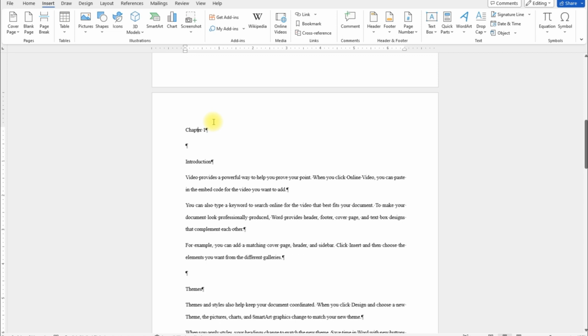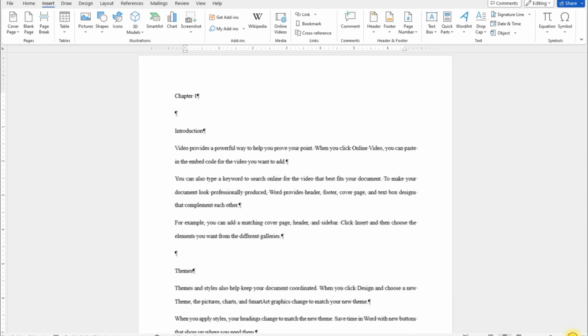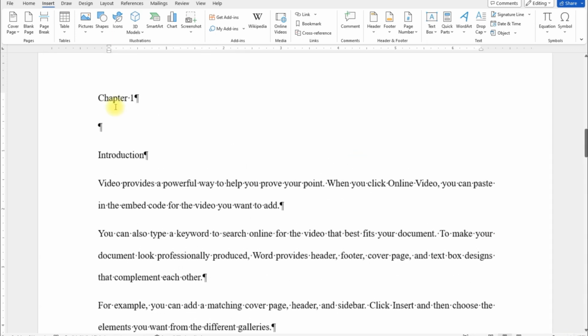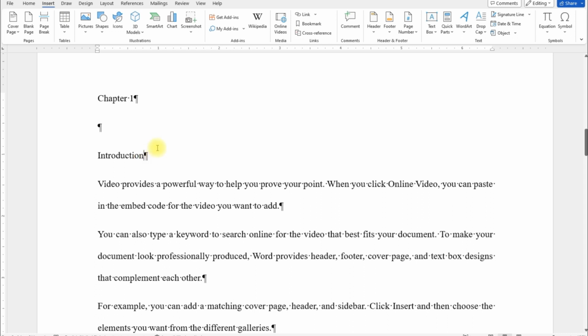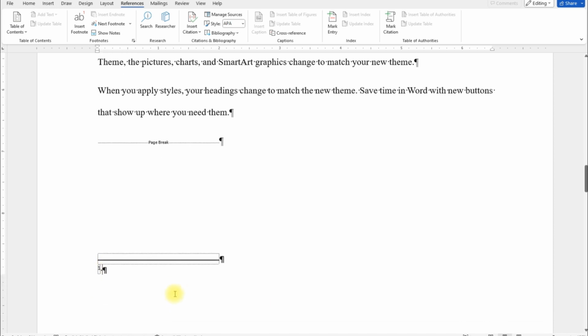Okay, now let me just magnify this so that it's easy for us to read. So I'm going to insert a footnote. Remember, a footnote is inserted if you want to give an explanation to a technical word, or you want to give a reference or something like that. So click right after the word, click on references. Within references you have insert footnote. As soon as you insert footnote, it'll take you to the footnote. It'll also give you a number. Okay, that's where it's starting from.